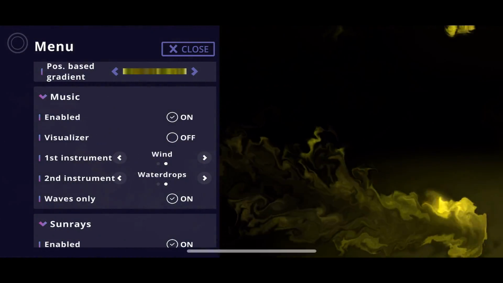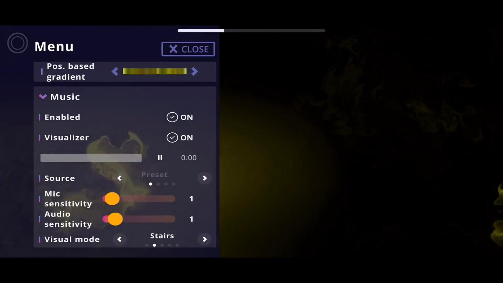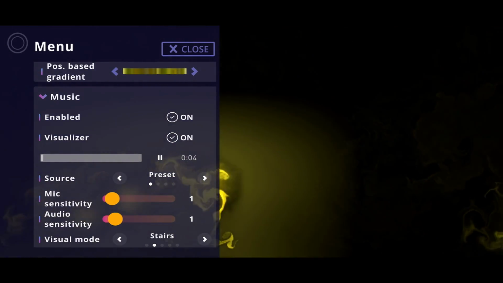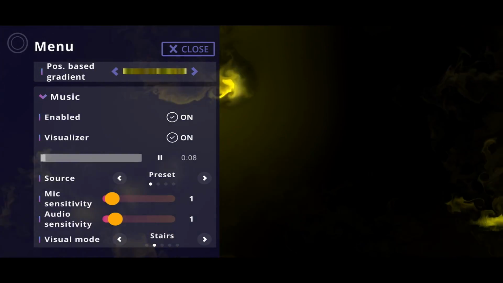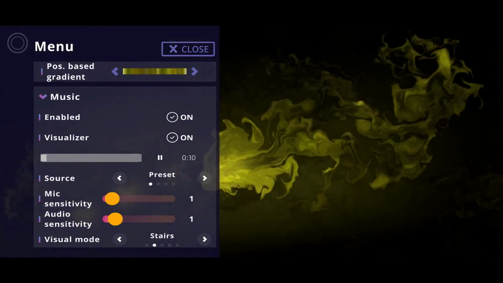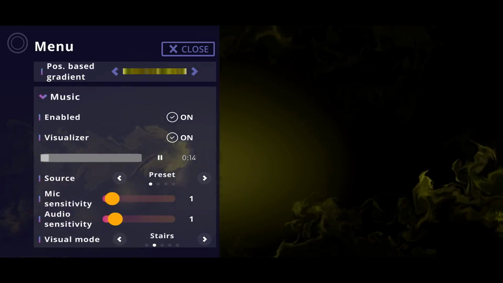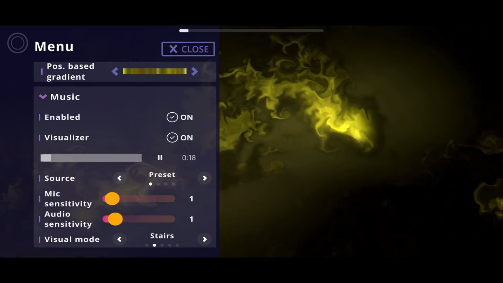And then there's a pretty cool feature which I also want to talk about, and it's a visualization feature. So when you enable that one here, okay, that's a little bit loud, you can load custom music into Fluids and Sounds and let it visualize the music. So here I have a preset selected, but you can also load custom files into it or let Fluids and Sounds listen to the microphone input.